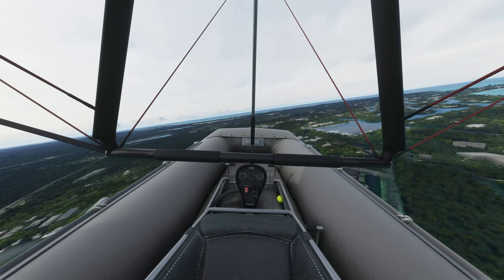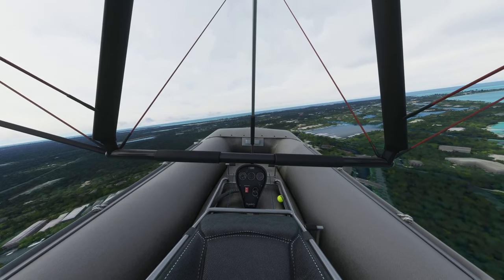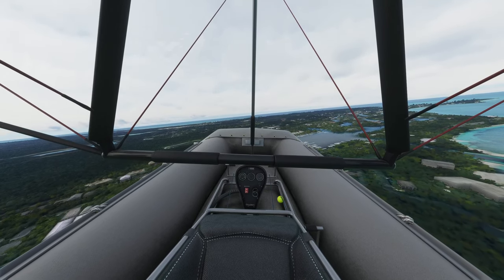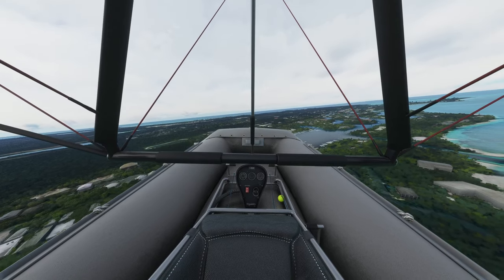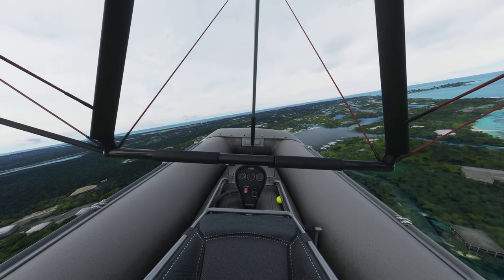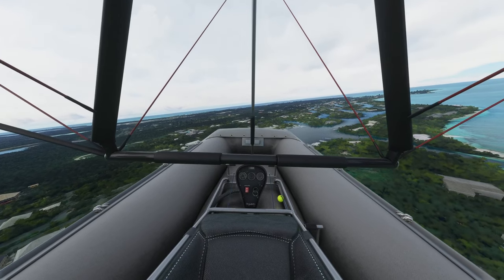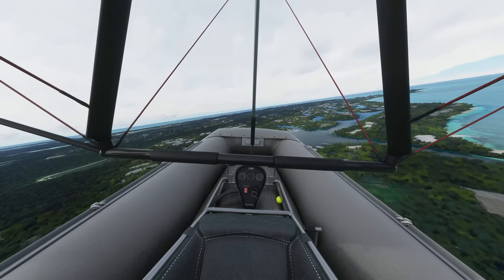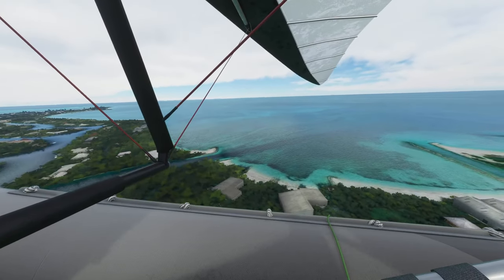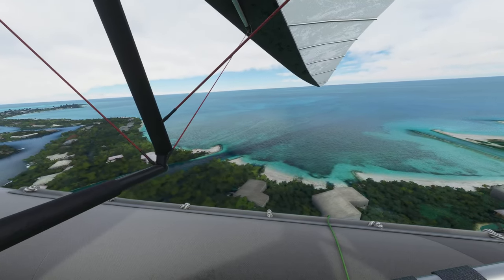Yeah, so far I don't like it that much. It's mostly because of the camera view, though. I really don't like this default camera view. It just makes all the landscape look weird, right? The world looks strange to me. I want to see the pretty things, but not with a fisheye view.